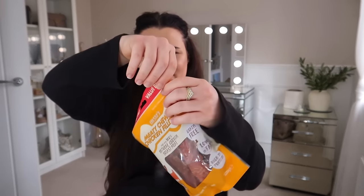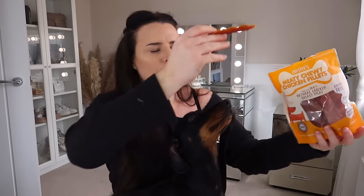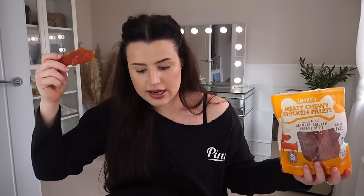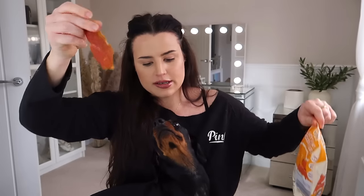We have a very happy dachshund — he can smell the Chesters! Would you like one? You've been a good boy looking after mommy. Well, actually he's not been a good boy — yesterday my P. Louise base came and this one decided to start jumping up and ripping the post out of the box, and he pierced it. Not happy about that, but for some reason you still get a treat. Very happy dog.